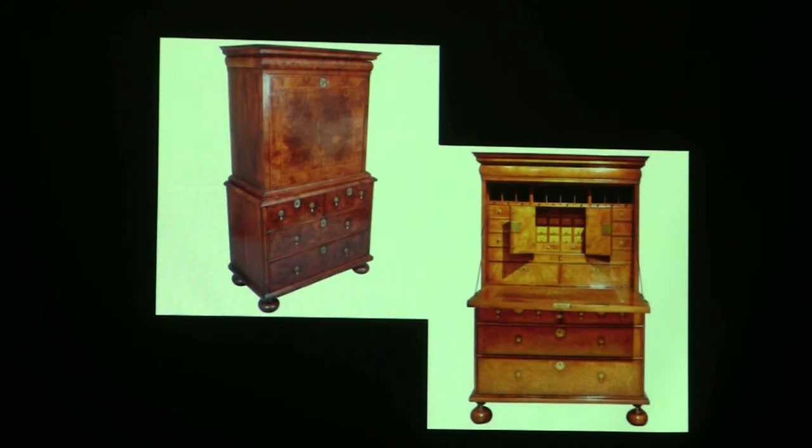These kinds of desks are almost universally made by Scots-Irish furniture makers that emigrated to the Virginia colony and settled in the Rappahannock River Valley. And so they were purchased in large part by people who lived here in the Fredericksburg area. But they originally came from a desk that the French called an escritoire. And that's what the Scots called them as well, until they emigrated to the Virginia colony. And then within a few years, the word had been corrupted to scrutoire. And that's how the cabinet makers advertised them in their shop literature. So from escritoire, we got scrutoire, and we think that's what a screen drawer is.